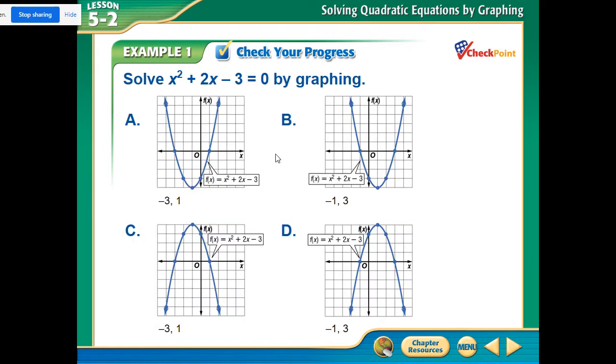All right, let's try another one. So now we need to graph this. x squared plus 2x minus 3 equals 0. And you get a graph up, of course. And we have this one here. It crosses here at -3 and 1. We know it's not these upside down ones because our x squared is positive, and then it's just putting it in and finding out which one specifically it is. And that's A over here.